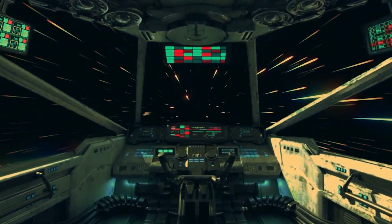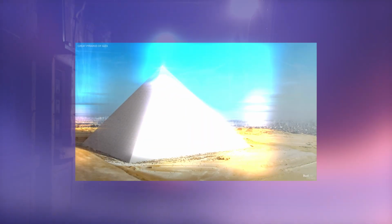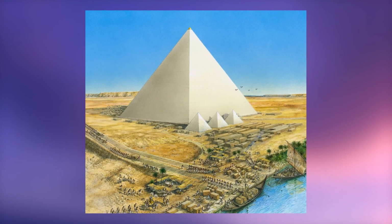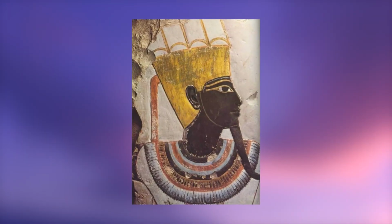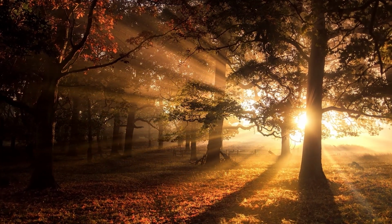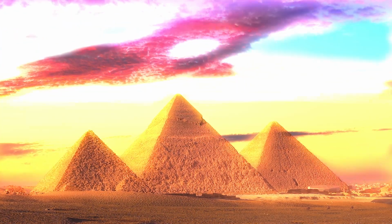I think the fact that one of the coordinates of the pyramid is the speed of light is no coincidence either. In the ancient texts we found, it talks about how the Great Pyramid used to be covered in polished white limestone, covered with inscriptions and capped with gold at the top. It was said that it would have been very bright and shiny under the sunlight, and it corresponds to the fact that the Kemites referred to it as the Iket, which translates to glorious light. As magnificent as the pyramids look today, just imagine how spectacular they would have looked 5 million years ago when the DMT Elves finished 3D printing them.